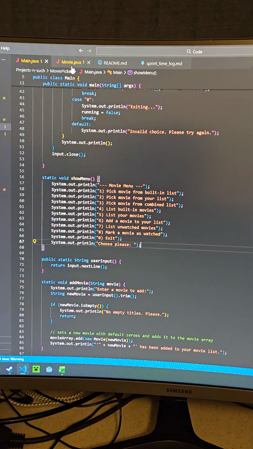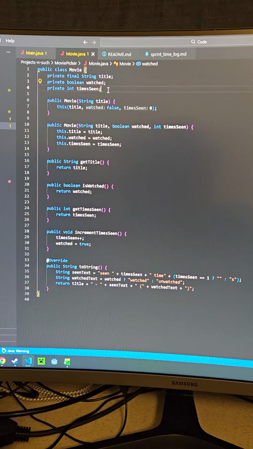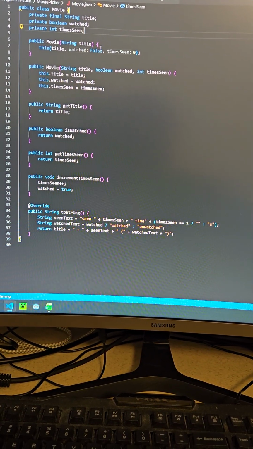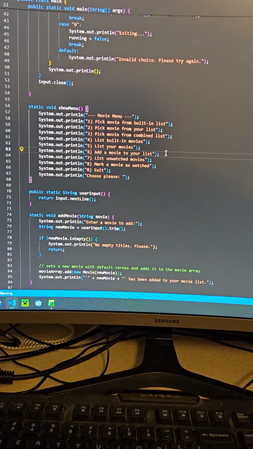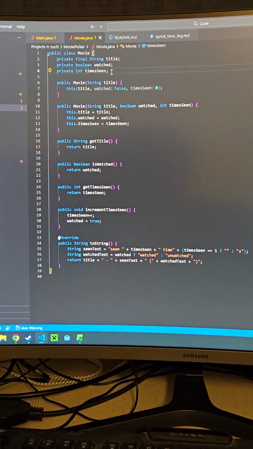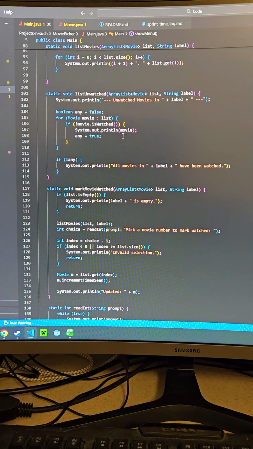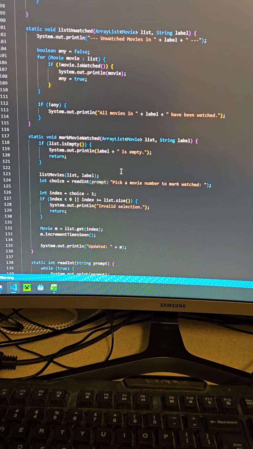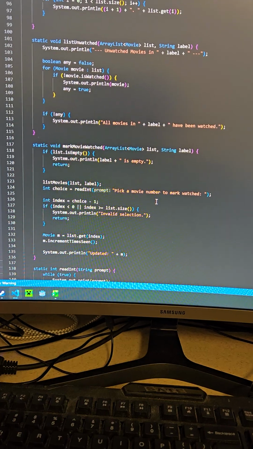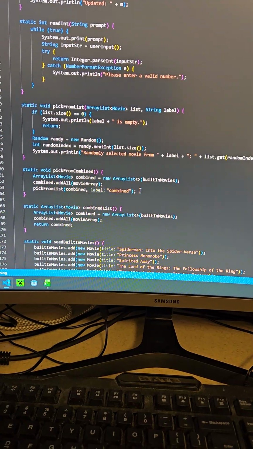What that refers to is what exactly gets tracked in the movie class, which is just a few variables: the name, whether or not the movie's been watched, and how many times the movie has been seen. Just as an additional way of determining what movies you want to watch. If you want to watch something that you've seen before, or haven't seen before. I don't know, I thought it'd be fun. In some sense, I guess the times seen doesn't actually play into anything. I don't have that play into any randomized code, like, pick randomly, but prioritize it based on watch time. A different program I made did that forever ago. Doesn't seem functionally all that different with its exclusion here.